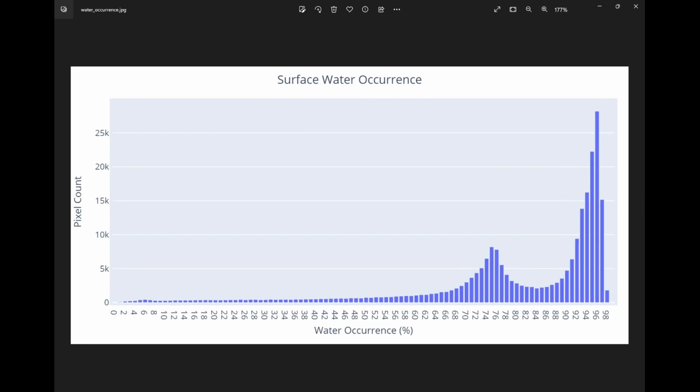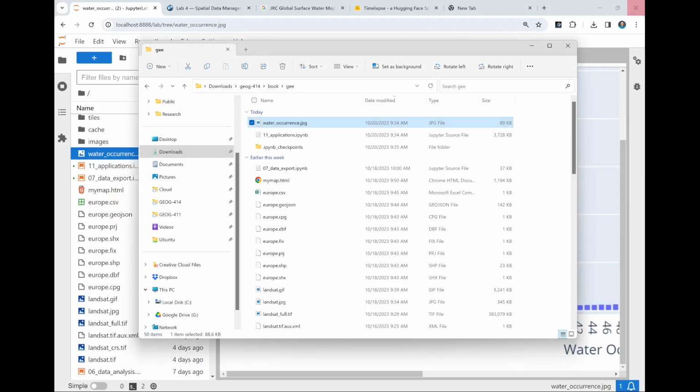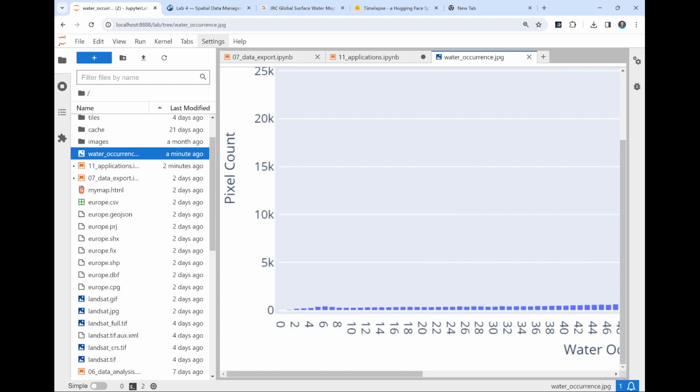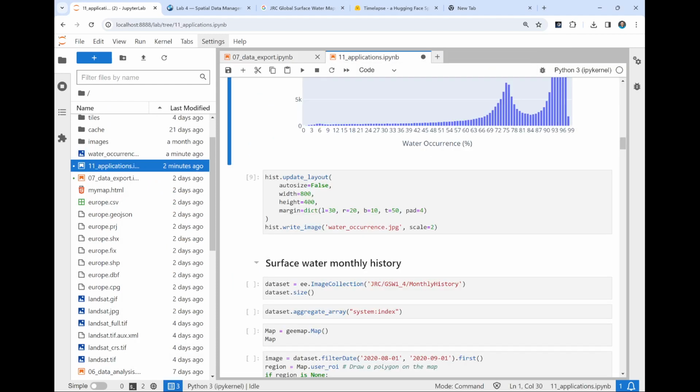It still looks pretty sharp, right? So this is the border here. The margin is where the upper left, lower right on the border. So you can have an X label, Y label, and also the figure. This just shows you the pixel count. So you can at least see the percentage, how many of the pixels are seasonal water, how many of the pixels are permanent water, and it's all one line of code. So try it out. Next one.